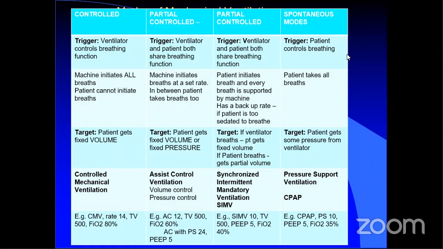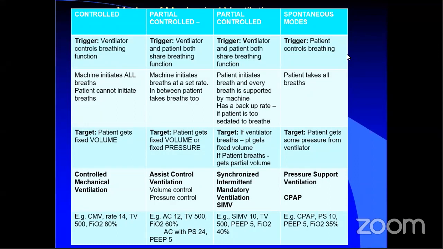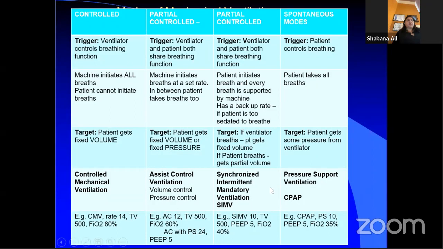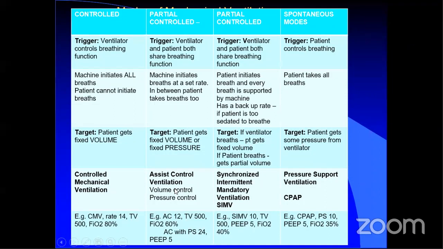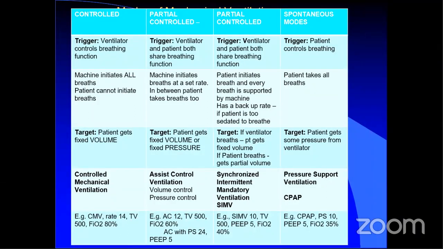Shabana, may I interrupt for just a second? Sure. I think the column is kind of mixed up here, and that may be because an old slide got in. The second, partial control, is SIMV, and the third one is assist control. So go ahead and click everything, then I think you will get the whole box. I think maybe it's an animation issue. No, it's not an animation issue. I think it's an old slide that got in here, but it's okay. I just don't want them to be confused.